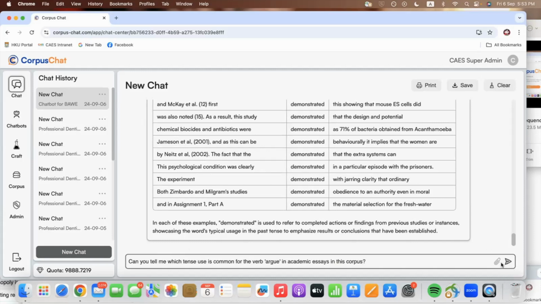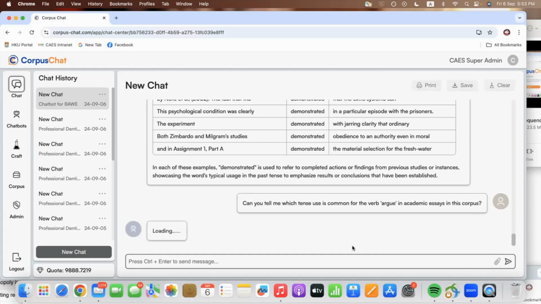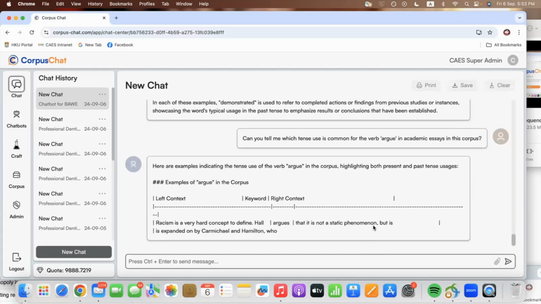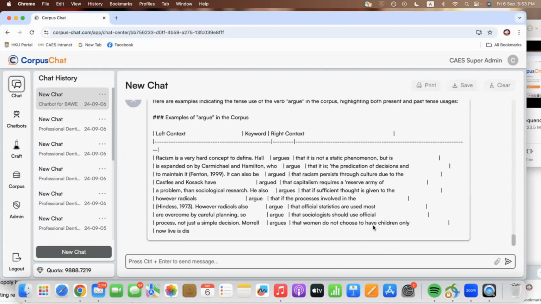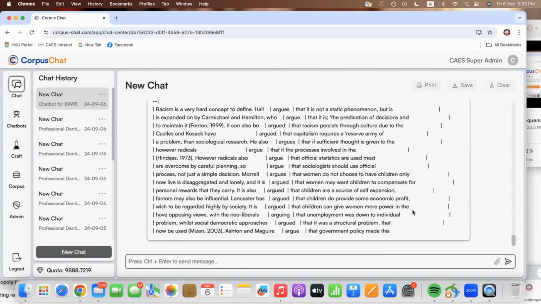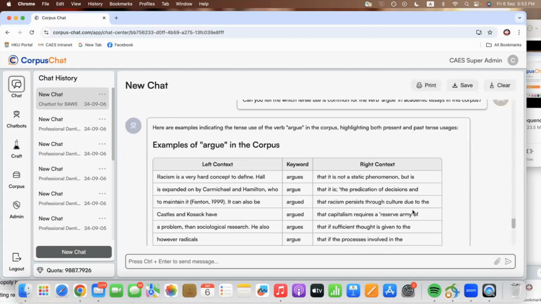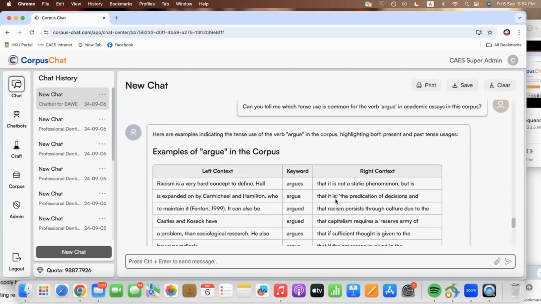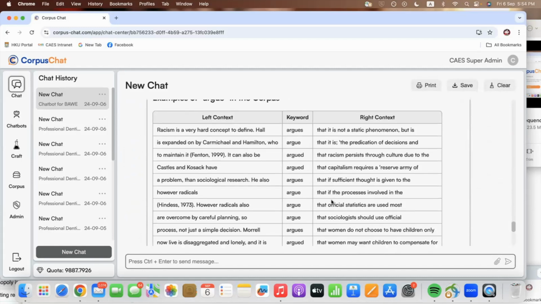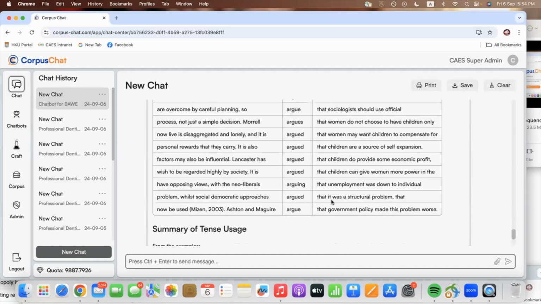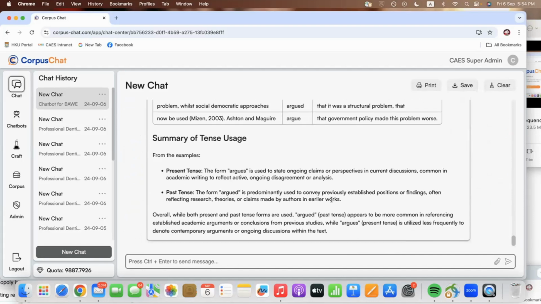You will see that when you're having dialogues with AI, you're not alone, just like traditionally when you're searching a corpus. It seems like you're talking with your teacher. More or less, AI is a coach, and then you can actually find it really enriching for the dialogues and conversations. And you're actually building the knowledge while you're having conversations with AI. Again, it shows you the different tense uses for the verb argue in the corpus. But if you don't ask for frequency, then it will not give you the answer. So you have to specify your prompt.